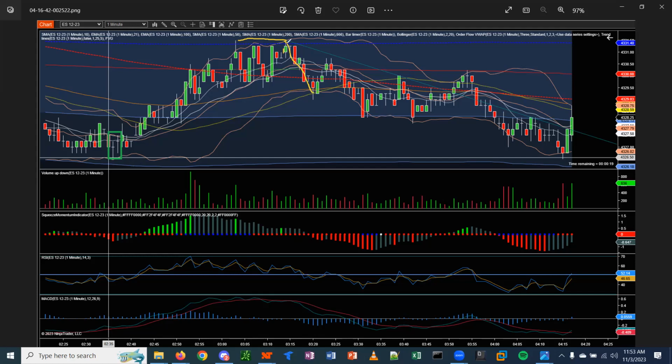And then once it hits the 666, you take it down in sequence. So the 666 tags, where's it going to go now? The 200, right? Because we're in a down pattern. After it hits the 200, right here it smashed through the 200. It held it and then it smashed through. It's going to hit the 100, which is that solid orange EMA right here, and then it caused a pop, just like over here.